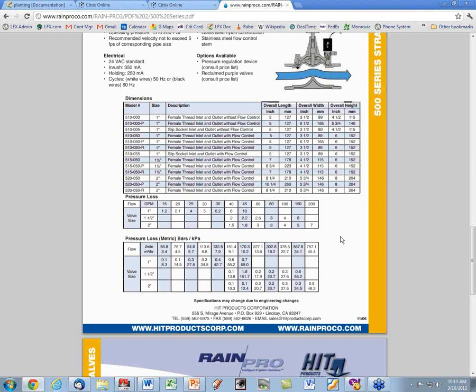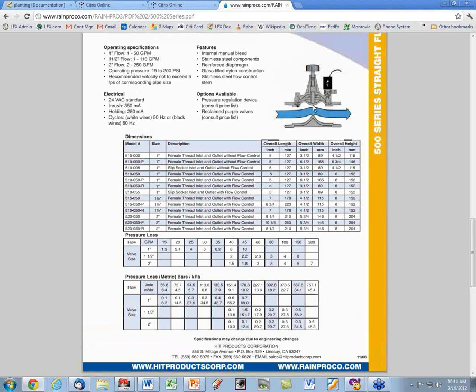Looking at 150 gallons per minute, you can compare 1.5-inch valves with a popular valve, I'll call it the PEB series valve, and you can save 13 psi. Wow. The PEB at the 1.5-inch valve at 150 gallons per minute has a 21 psi loss. The HIT straight-through flow path valve has an 8 psi loss. So the difference is 13 psi that you're going to gain just by using the HIT 500 series valve. And this is a diagram showing that flow through. It just basically goes straight through here. That's pretty interesting.